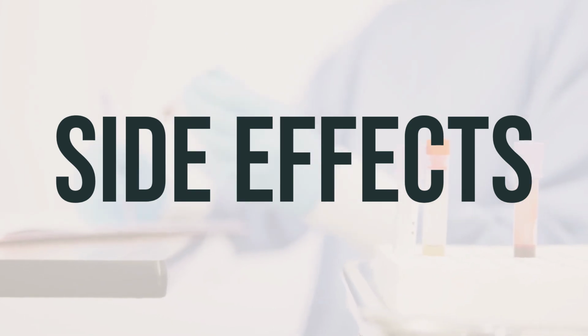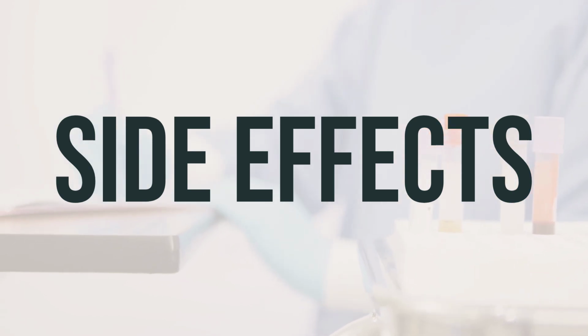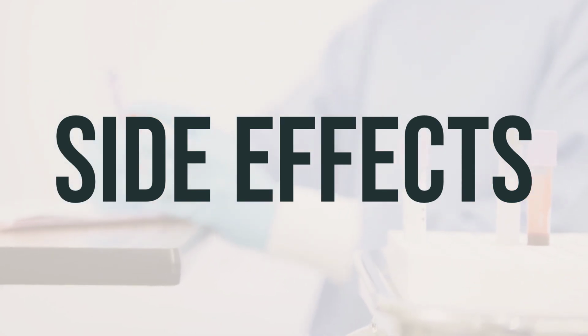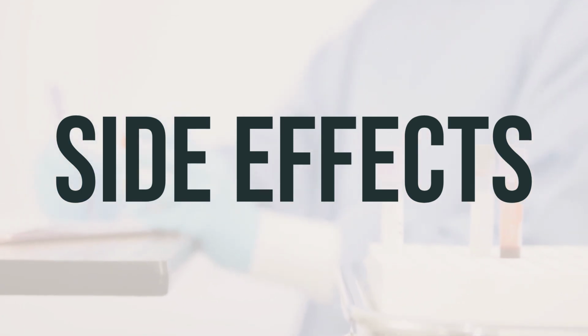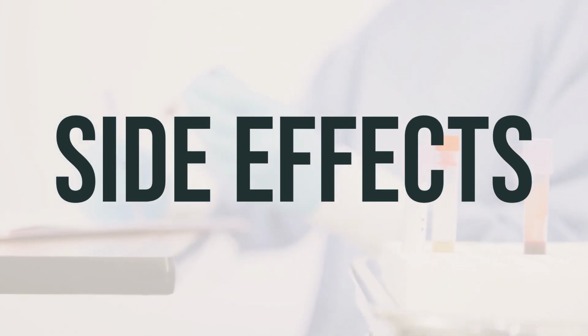While serious side effects are possible, the benefits of using Etoposide have been determined to outweigh the risks for many patients. However, be sure to seek medical attention if you experience any serious side effects, such as numbness in the arms or legs, sudden vision changes, or difficulty swallowing. It's rare, but a serious allergic reaction to Etoposide can occur. If you notice symptoms such as a rash, swelling, difficulty breathing, or a fast heartbeat, seek medical help immediately. This is not a complete list of possible side effects, so be sure to contact your doctor if you notice any other unusual effects.